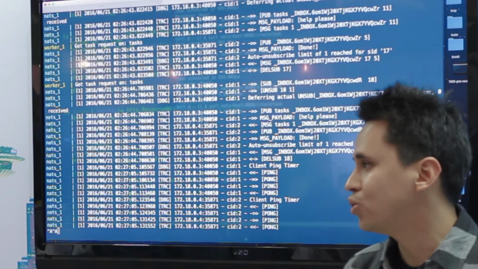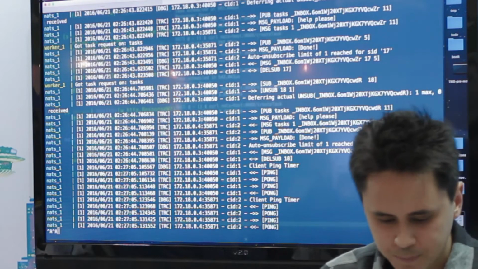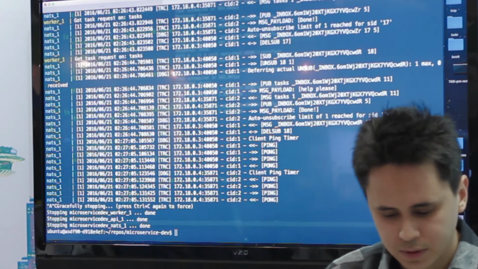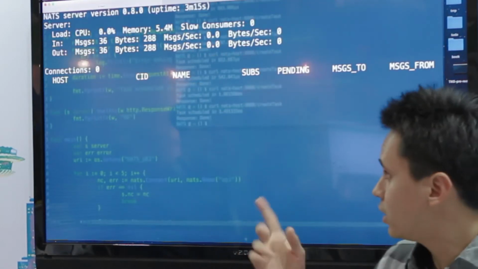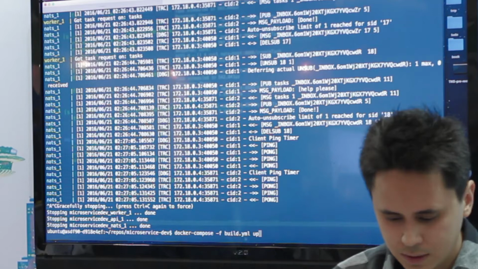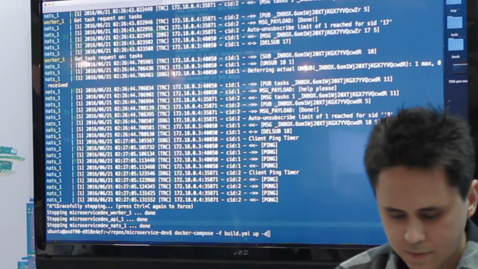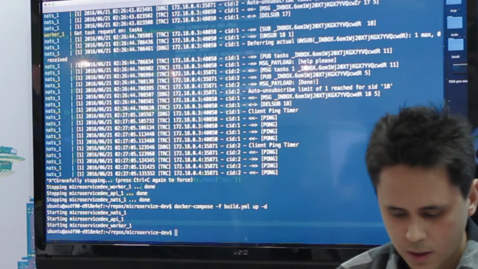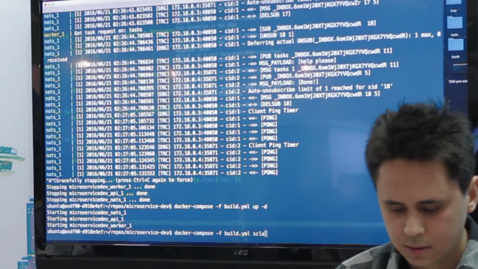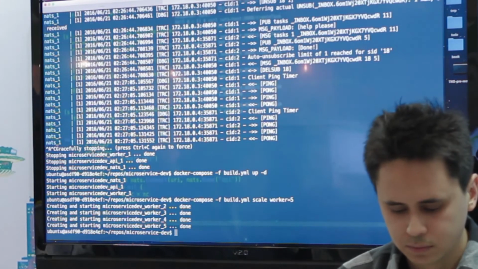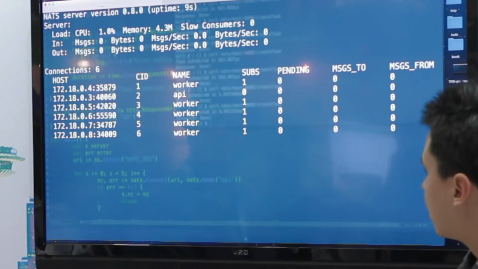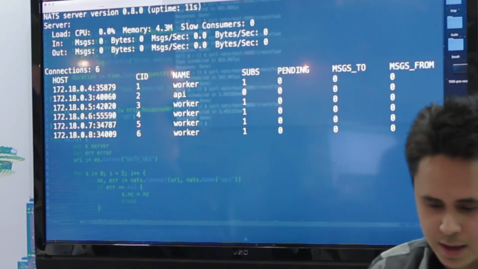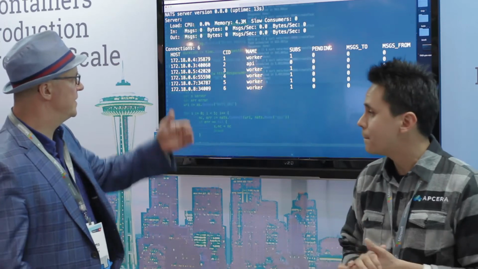We can use Docker Compose to scale up the setup a little bit. Okay. So yeah, now you can see that any client, docker up -d, then scale the workers to 5. So here, I have 5 clients, and right now you can get that comparison.